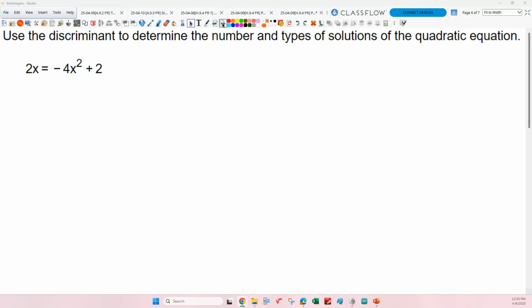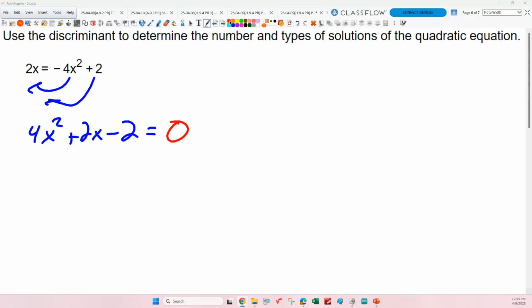What do I do? Make it equal 0. Good. And where do I want to probably push everything this time? To the left, because I want a positive number of x squareds, right? So we're going to add 4x squared to that side and subtract 2. And that's going to give us positive 4x squared. I already had a 2x over there, and I subtracted a 2. And that whole thing is equal to 0.